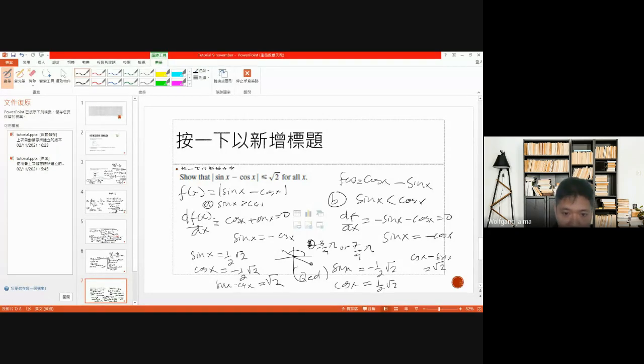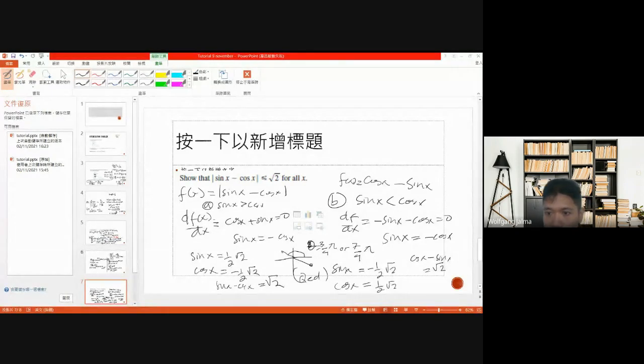Is there any question so far? Why just use 5 and minus 5 to check the point? Okay, a good question from Likai. Because it is when the derivative equals 0. You can check another point. So basically, 5 and minus 5 are what we call extreme points. They can be maximum or minimum or else. We will have other extreme points at the border, and the border will be infinity and minus infinity.